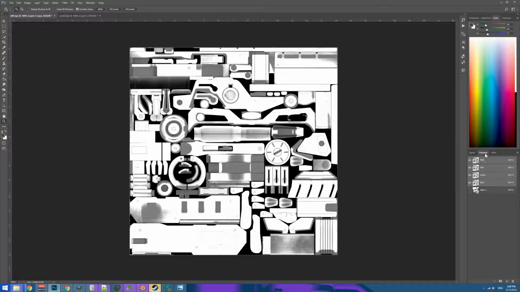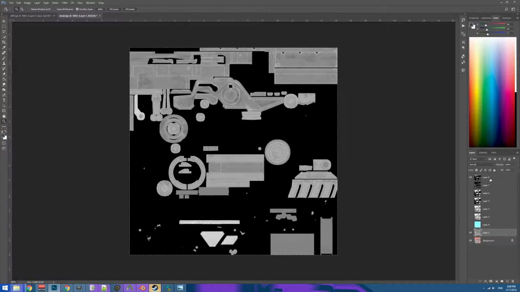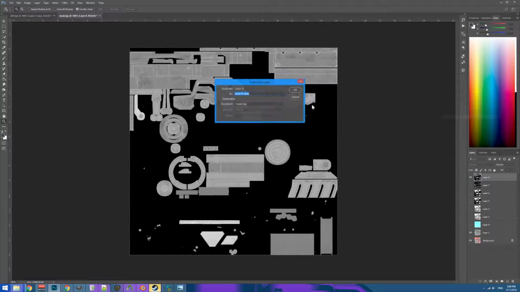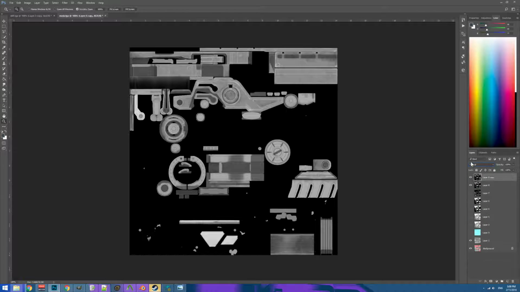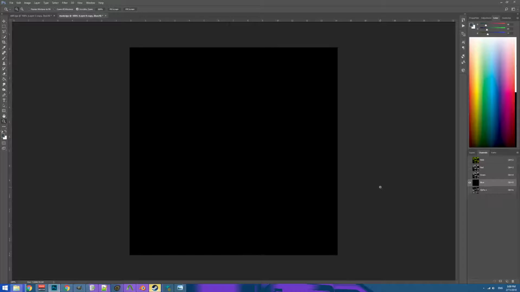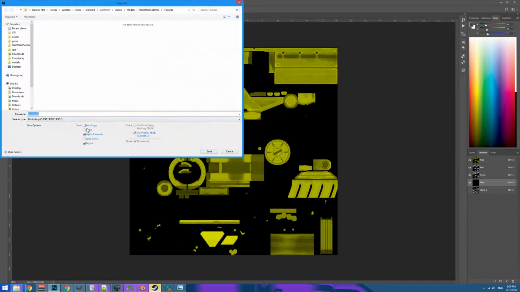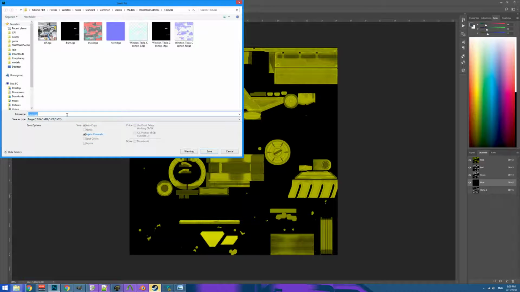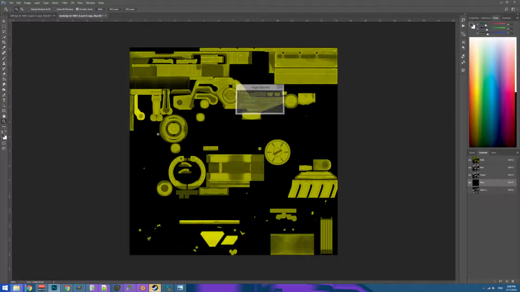Now we're going to take our ambient occlusion, any channel from here, and we are almost done. Take layer 8, just make a copy of that, paste your ambient occlusion on top, multiply that, merge it down, and take your blue channel and fill it with black. You're going to get this kind of yellowish texture. That is your CH, your custom hero. So you can save that as Winston Tesla Canon CH. Nice.